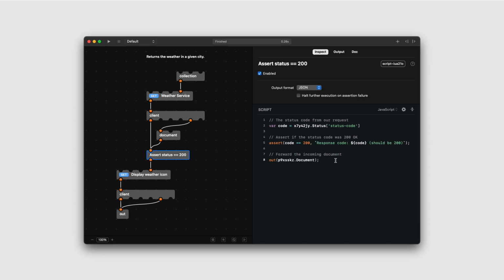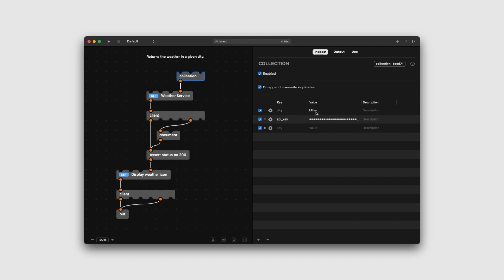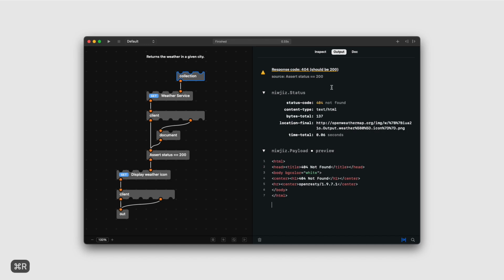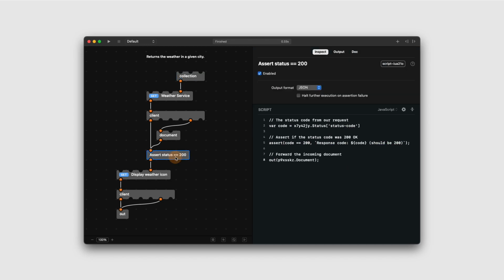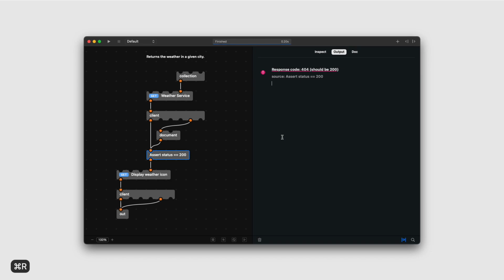It then forwards the payload to use it in a subsequent request to get the appropriate weather icon. I'll enter a city that does not exist and see what happens. If the assertion fails, you can ensure the run stops by engaging the halt further execution on assertion failure option.